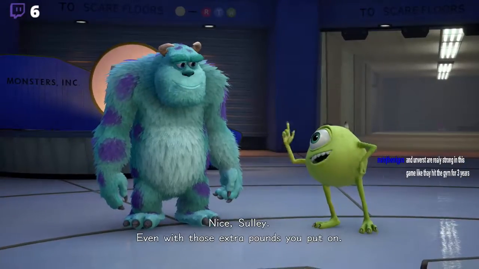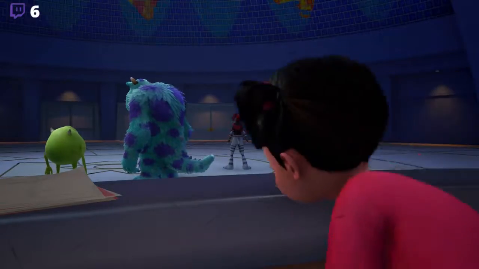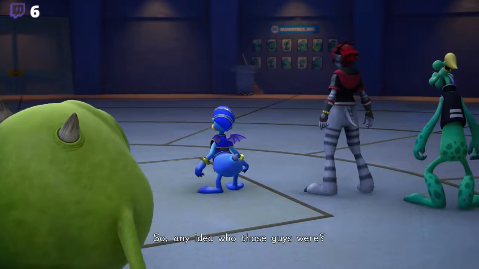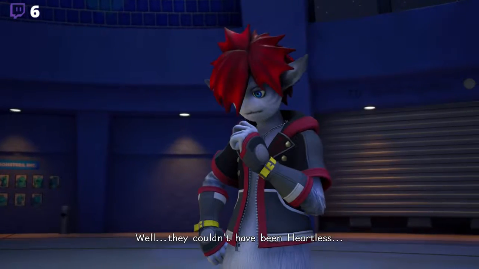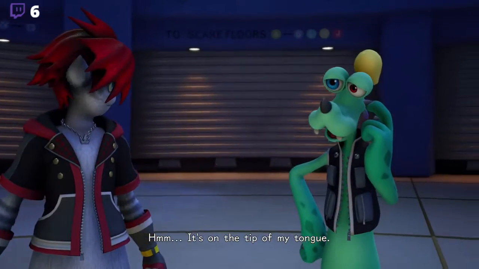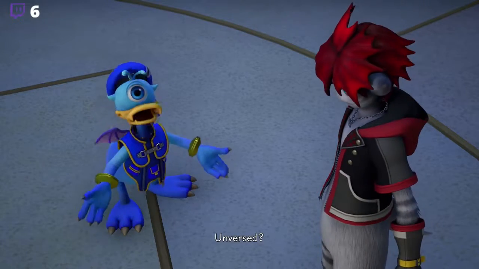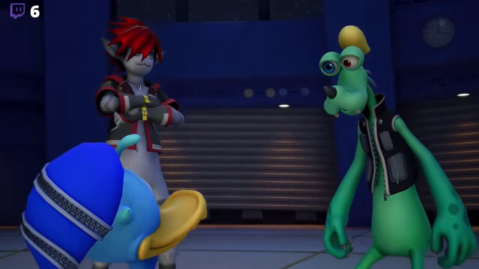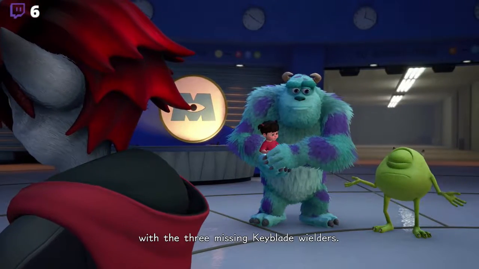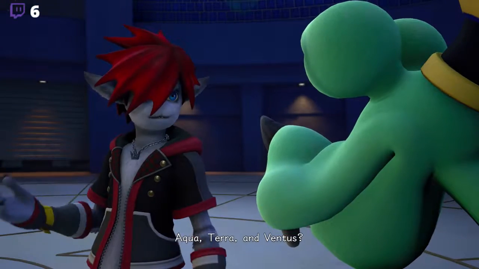Alright! Nice, Sully. Even with those extra pounds you put on. Still running circles around you, Butterball. Kitty! What? So any idea who those guys were? Well, they couldn't have been heartless. It's on the tip of my tongue. I remember the king told us something about negative emotions. Unversed? Oh, yeah! A while back, the king fought a whole bunch of battles against them with the three missing Keyblade wielders. The same three that we're looking for? Aqua, Terra, and Ventus?